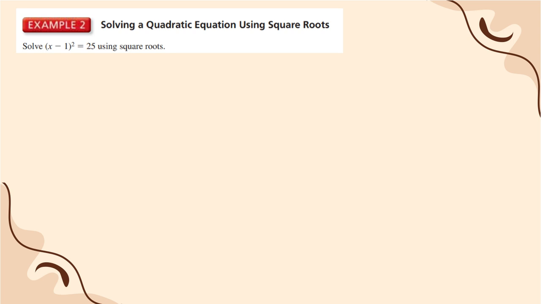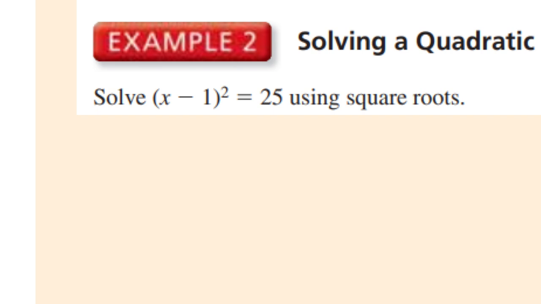Solving a quadratic equation using square roots. So if you notice, remember before, we need to make sure that we isolate x squared equals d. In this case, we have parentheses, correct? But you could still see that this is in a way kind of isolated because this is by itself. X minus 1 is within the parentheses, and that is going to be squared. So we have x minus 1 squared equals 25.